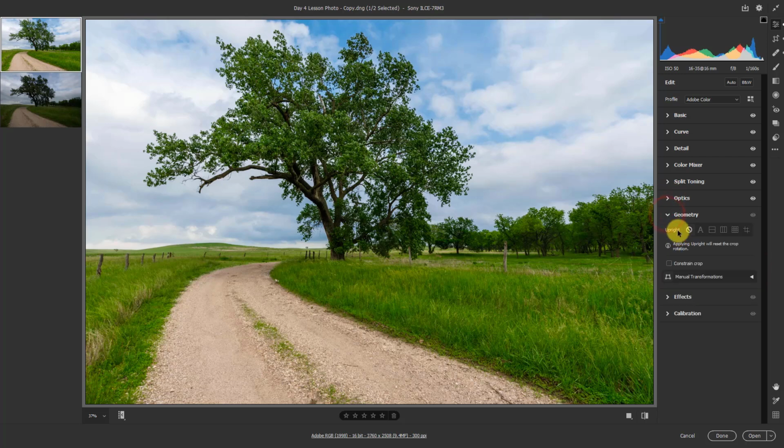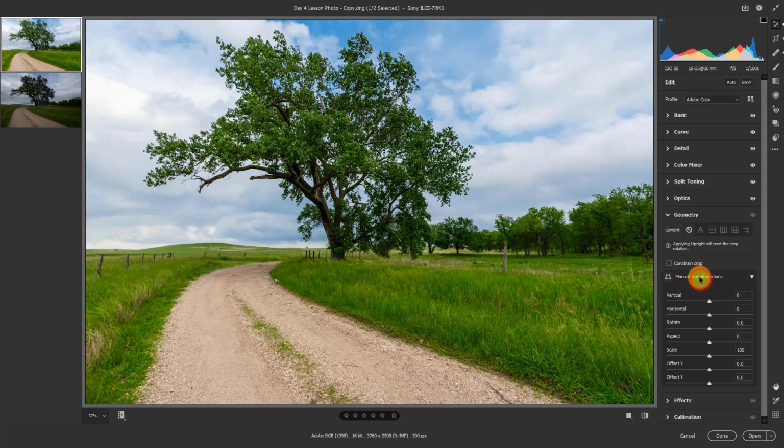Geometry, this is where you would go to fix, basically, if you're working with interior architecture images to make the image more upright. This is pretty self-explanatory here. I'm not going to cover it in this one because we don't necessarily need to with this image. But this is where if we said the upright button, this would try to assess our image and make it appear as upright as possible by fixing any horizontal or vertical distortion. It's a really helpful tool when I'm doing my interior architecture images of churches and stuff like that.